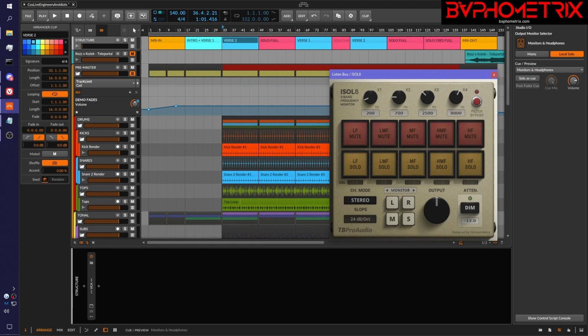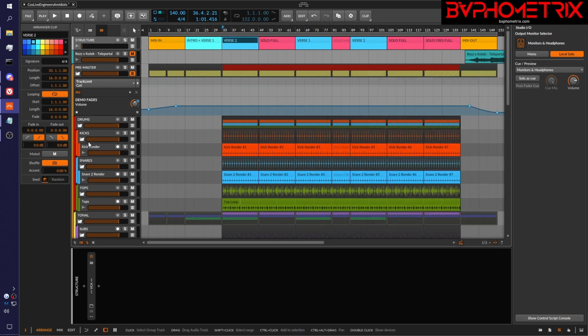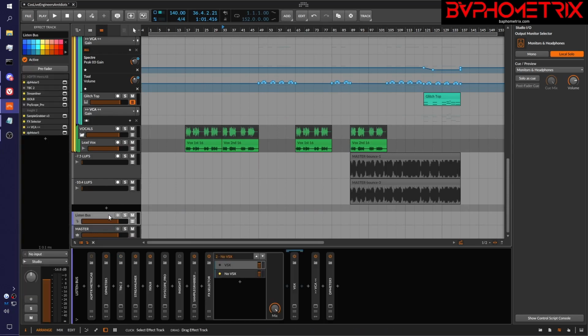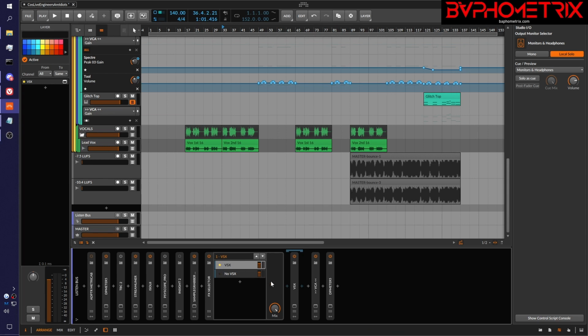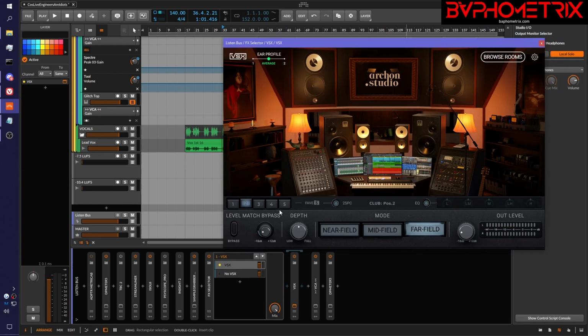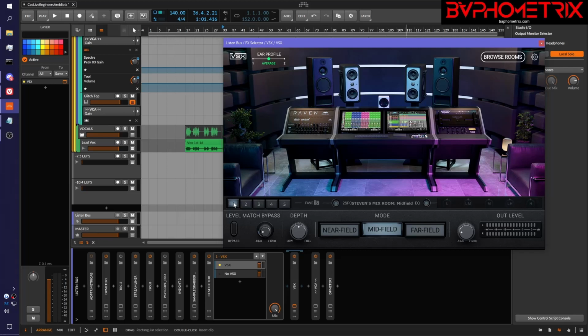So that's the wall check, high check, and sides check, mono check, and harshness we've talked about. The last thing is the club and SUV check. And that's pretty simple. I do that with Slate VSX. And I know this isn't going to be an option for some of you. You might balk a little bit at the price tag. It can be a little pricey, but it is worth it because it lets you do things like this.